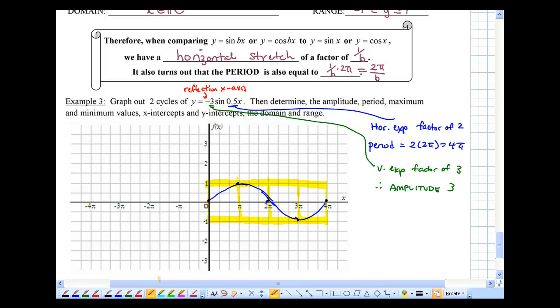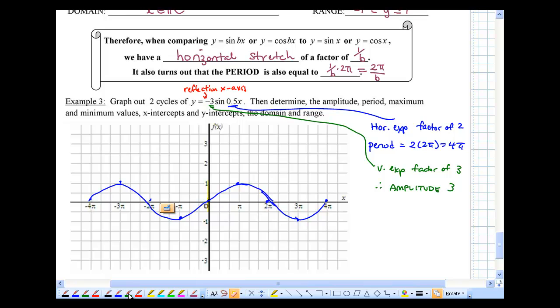Okay? I'm just going to draw one cycle first. Maybe I should draw 2 cycles. Yeah, I'll just draw 2. Okay? If you're curious about the box, watch what I'm going to do now. I'm going to box this as well from 0 to 4 pi. Cut it in half, cut it in half, cut it in half. So, here it is. See? Box helps. Erase box. Okay, that's 2 cycles of sine 0.5x.